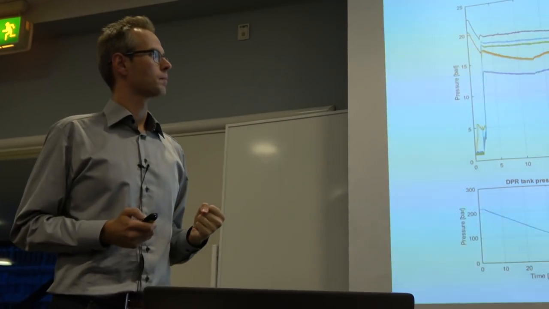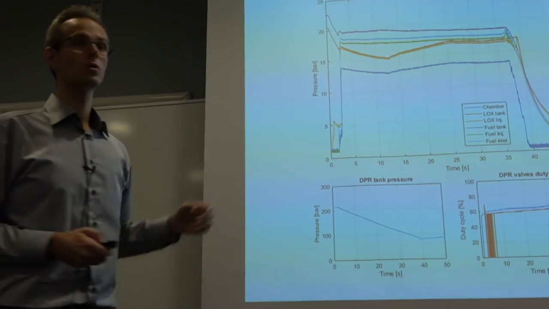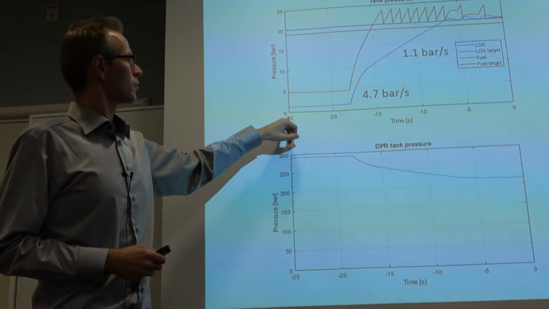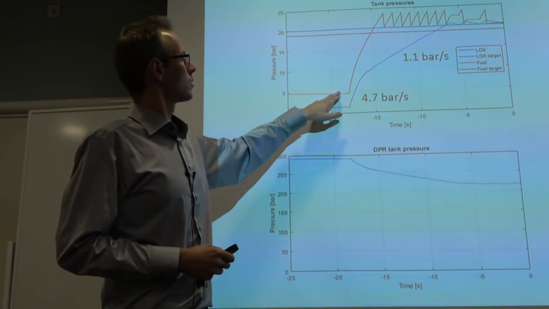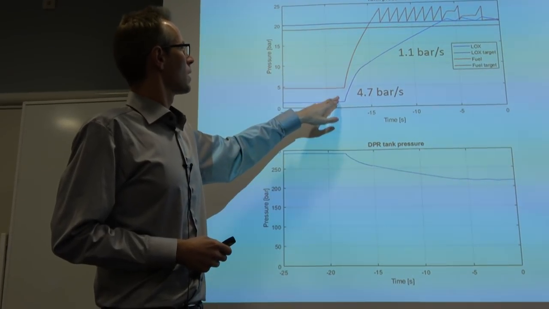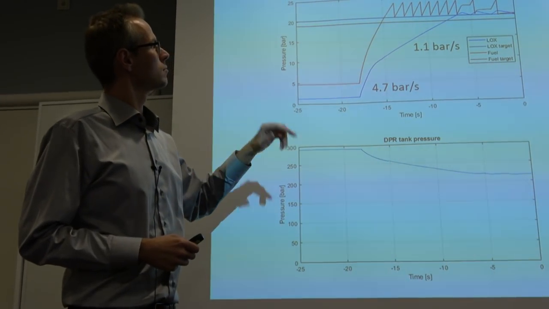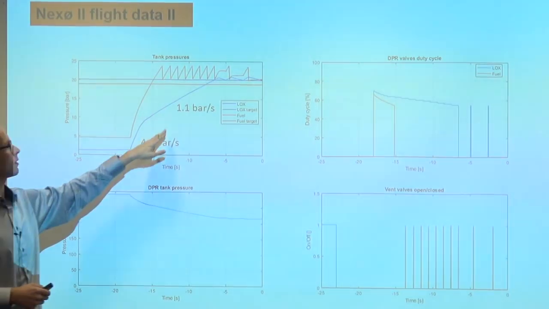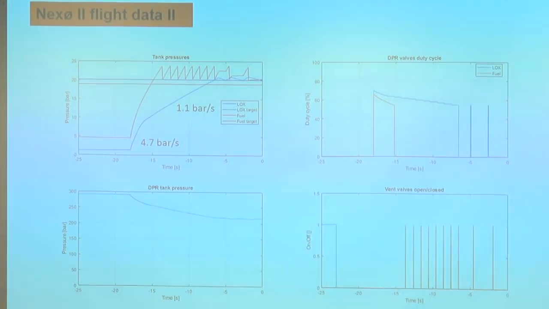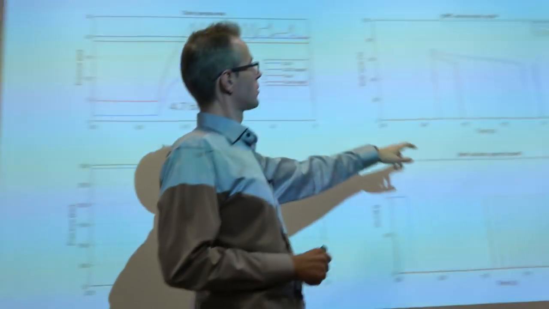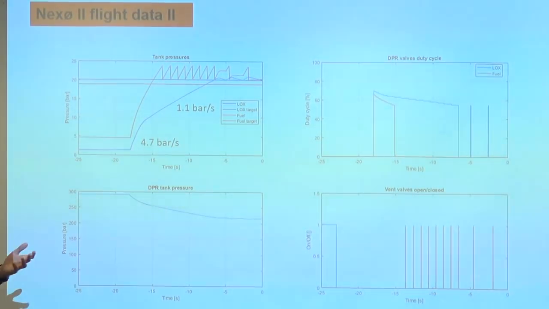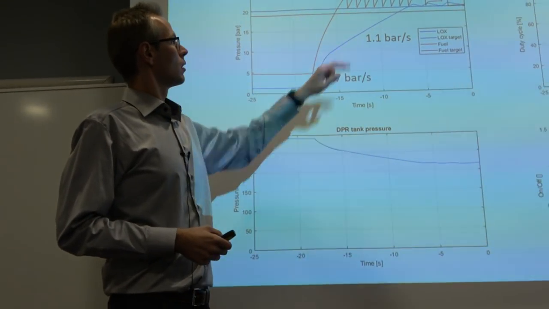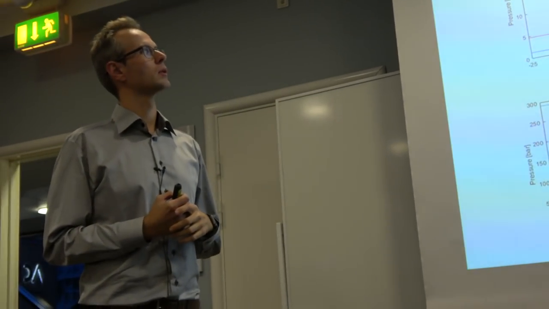So why is there a low pressure on the LOX side? If we look at the pressurization part of the sequence before liftoff. This is T minus 25 seconds, 25 seconds before liftoff. Here we start pressurizing the two tanks. Red is pressure in the fuel tank, blue is pressure in the LOX tank. You can see the fuel, the pressure comes up very fast. Three seconds from here to flight pressure. The LOX tank, it takes more than 10 seconds to pressurize it. Initially it pressurizes at almost 5 bars per second, then it drops to 1.1 bars per second. So right here something happens right there.